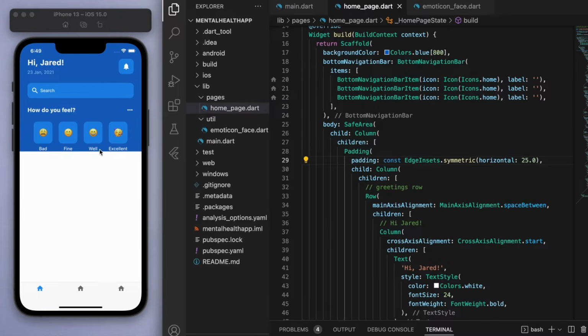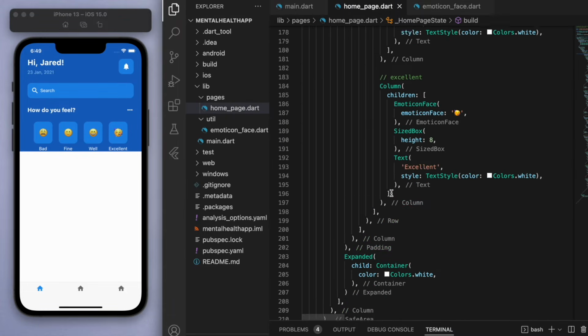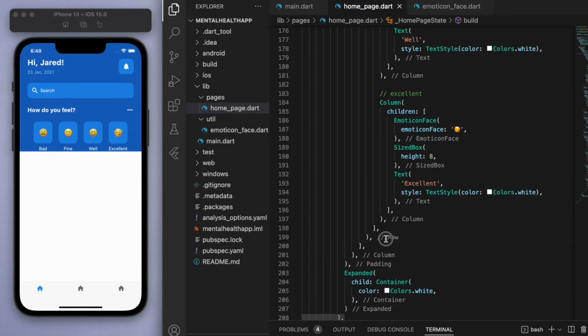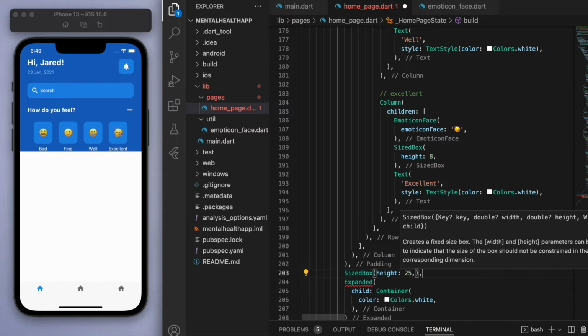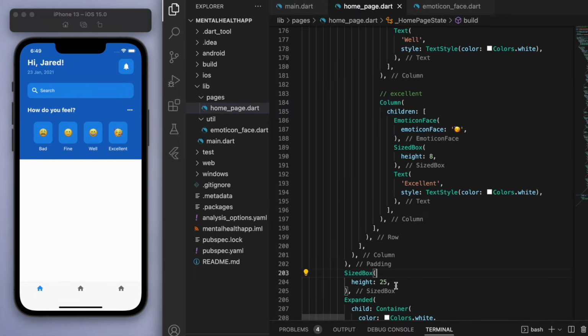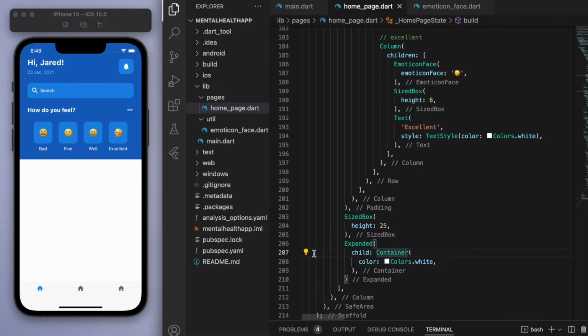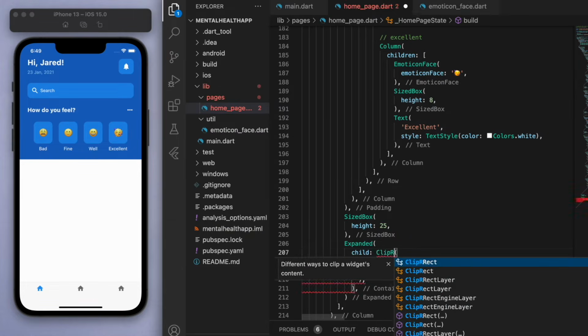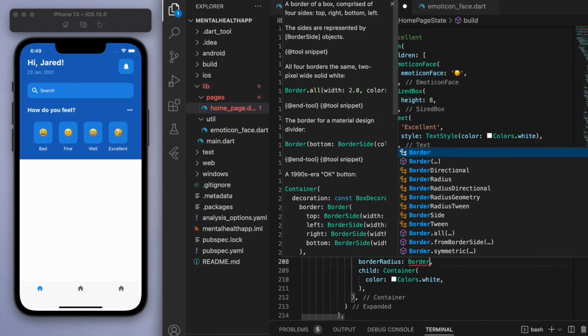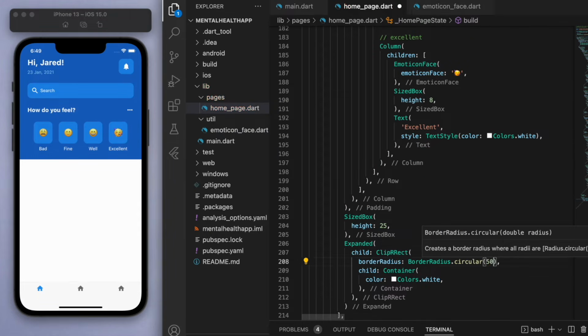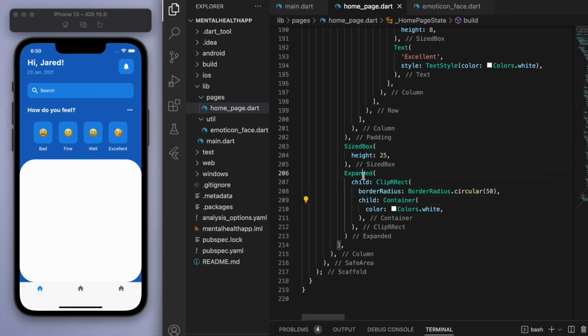Okay, looking good. And let's put a sized box there. Cool. And then we can wrap this guy in a clip rect. Okay, so I don't want that on the bottom. I only want it on the top. Okay. What if I get rid of this?